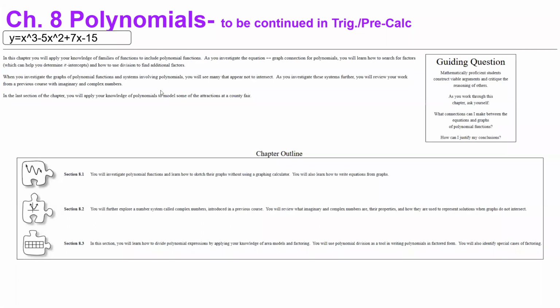It's something that has many terms, right? So it's an equation with many terms. It doesn't have to be an equation, but equation, function, something like that with many terms. Okay, that is what a polynomial is. So since chapter 8 is all about polynomials, let's write that down, kind of an informal definition, my definition. I don't think you'll find that in a book, but something like that. A polynomial is an equation with many terms, or equation, maybe a function. It could be a function, maybe not a function.